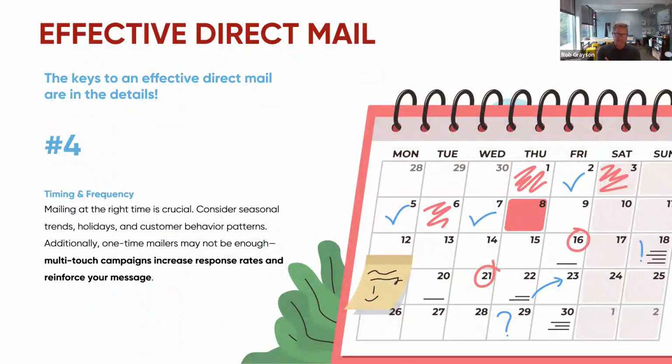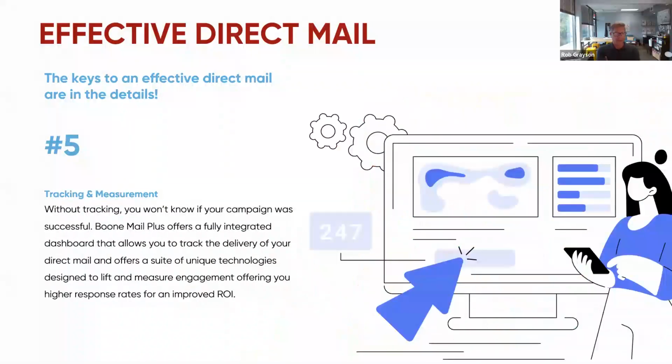And you want to make sure that in that campaign, you're asking more than once. And then the last piece of that is tracking and measurement. If you're not tracking what you're doing, how do you know how successful it is? Yes, you're going to be getting gifts coming back to you, but you also want to know if the mail is getting delivered, how people are engaging with it, what you could do differently in the future so that you're making wise choices about how you spend your money.